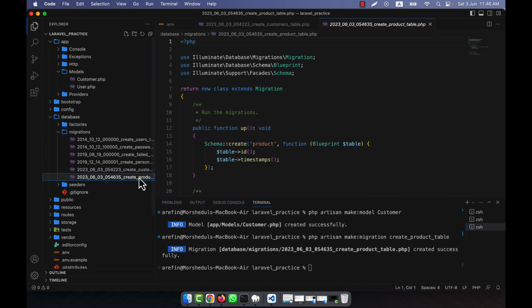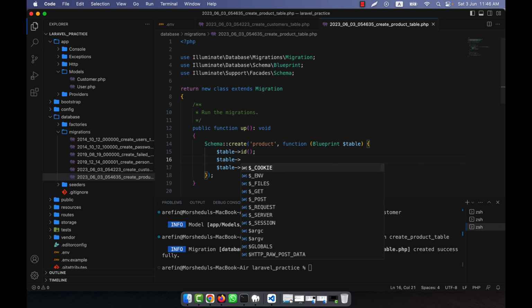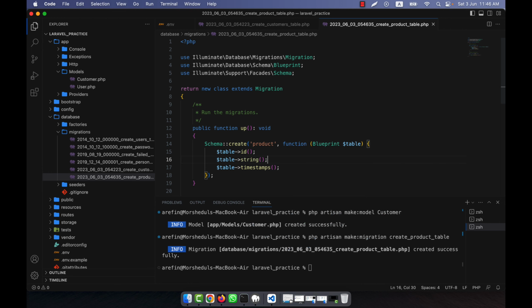You see that here a file comes. This is the migration file, and here for the product, I am going to create some fields. That is a string, that is product name, right? So product name, and another one I am going to give here, that is product price. Okay, so these two items, and here you see that by default this id just creates a field in the table whose name is id and makes it primary key and auto increment.